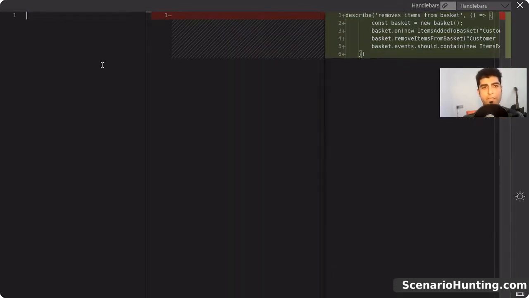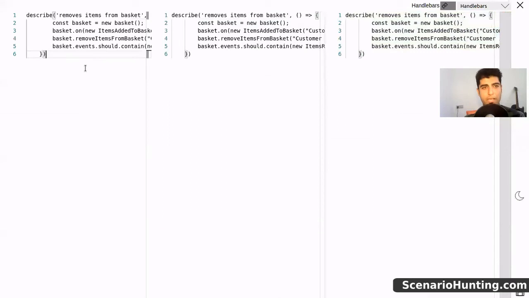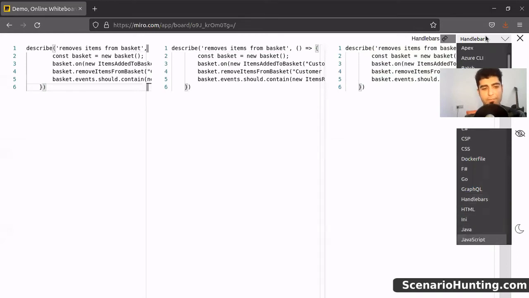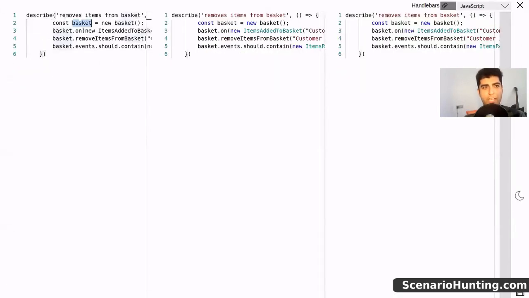This is the template, this is the preview of the template, and this is what I expect to see as the preview of the template. Now, let's copy what I expect to see as a preview of the template and paste it as actual template to make all three identical. And change the language to JavaScript. And it's the time to replace constants with variables to gradually build a template.